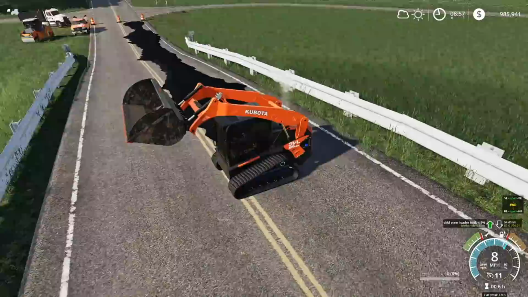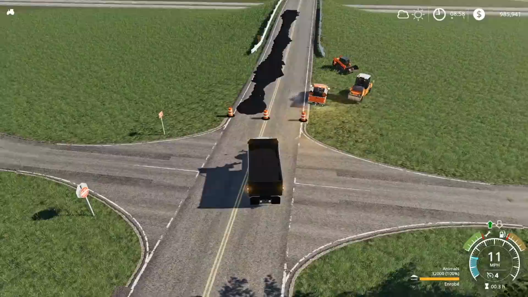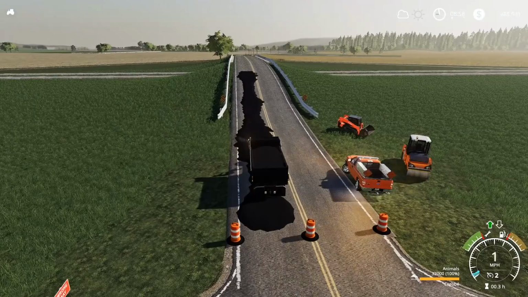Well, you know my motto, when in doubt, pour more asphalt. Let's go get another load. All right, we're showing back up. Actually, none of this is legit, but we're doing it this way. It's fine. We're going to slow this all the way down to some stupid low number. 2 miles an hour. We're going to go 2 miles an hour. How's that sound? All right.